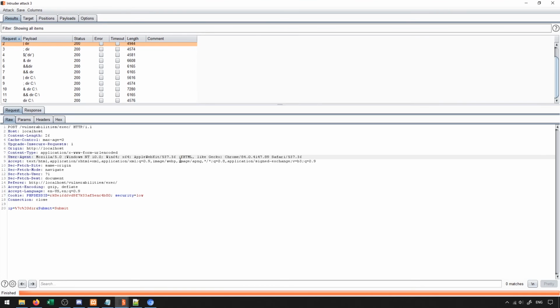Now, of course, if you are attacking a server that you do not own, this is a very loud attack, right? You're going to see all these different requests. They're obviously malicious attacks. This is a very clearly obvious attempt at attacking a server. But if you own the server and you're doing a pen test for yourself, this is a great method to use because you can just build up a huge word list and shoot them all at the application and see if anything breaks it.